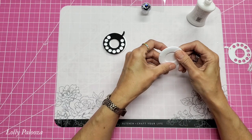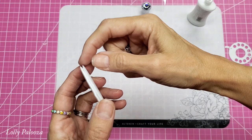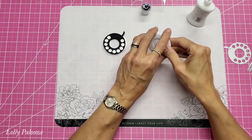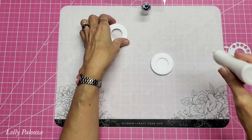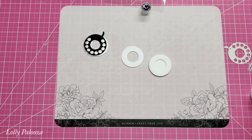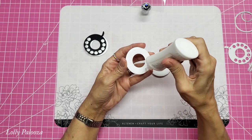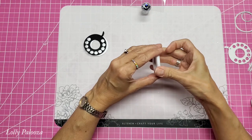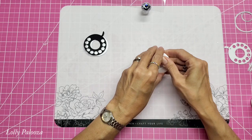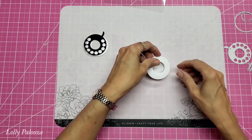My friend who told me about die cutting with theirs — when she cuts it, the edges don't stay skinny. You can see how my edges stay pinched; hers did not. So I've been playing around seeing if I could do something to get these to unpinch, but they don't. It's also a possibility that my Dollar Tree has different foam board than hers. I use the Sizzix Big Shot die cutting machine — you only need to run it through once. That leaves me a nice little pocket to put my shaker bits in. If you want more depth, you can always add another one, though that would make it really chunky.